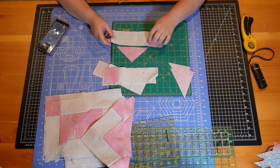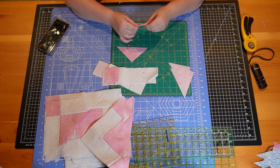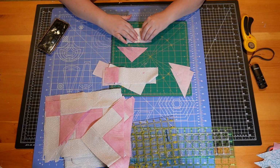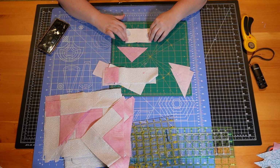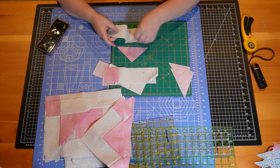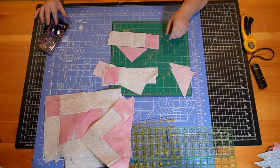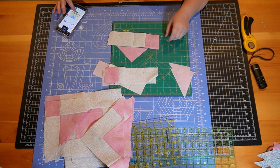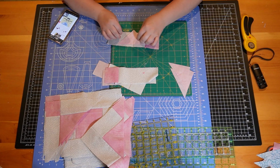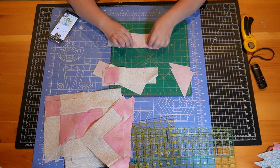This is going to go on the left of the triangle. So I need to put the crease on the other side. So maybe make a mention of that. Triangle should be on the left. I'm going to line those up. We're going to sew this together with those creases lined up just like that.